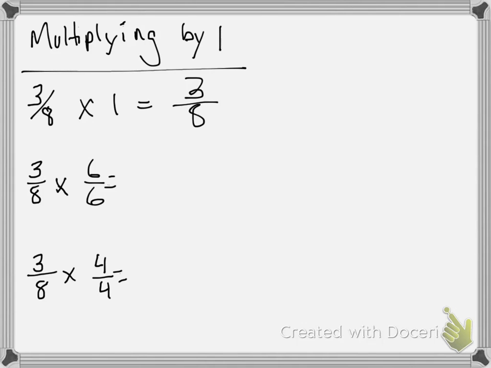Wait, I thought you said we were multiplying by 1. Yes, we are. Anytime the top number and bottom number in a fraction are the same, this fraction is equal to 1. We can multiply straight across. 3 times 6 is 18, and 8 times 6 is 48.